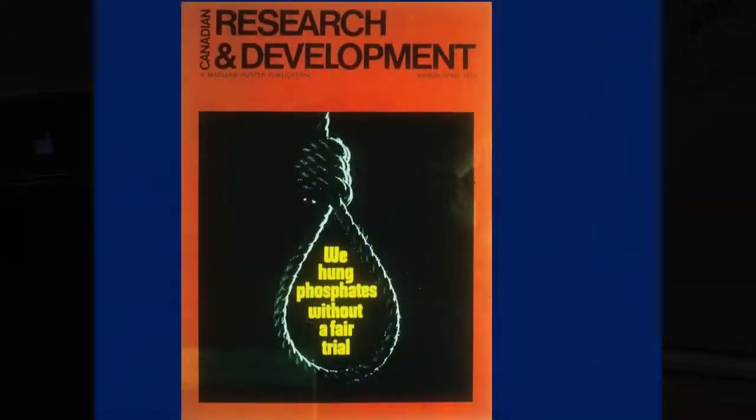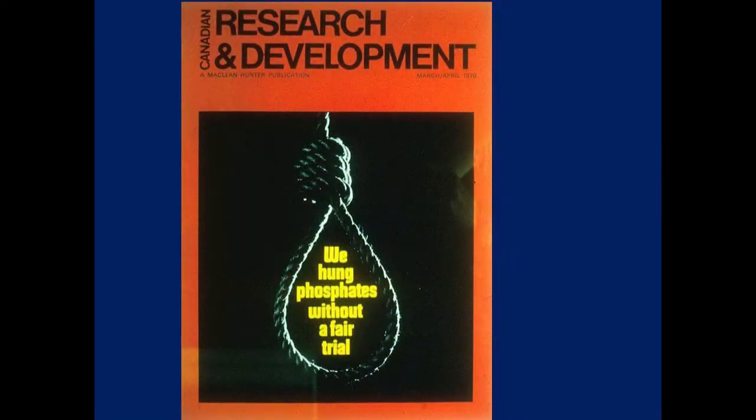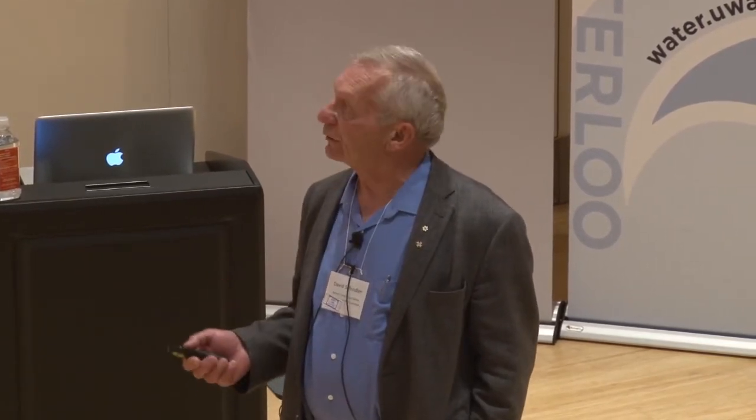Going back to when I started at the Experimental Lakes Area, the controversy was how many nutrients you need to control. Lake Erie was in terrible condition in the early 1970s, and the International Joint Commission had nearly decided to control phosphorus, based on work by Richard Wallenweider, who later won the Tyler Prize, and Jack Valentine. The industry case against this — largely the detergent industry — was that carbon, not phosphorus, controlled eutrophication. They found three studies showing that adding phosphorus did nothing to algae, but carbon additions caused them to grow.